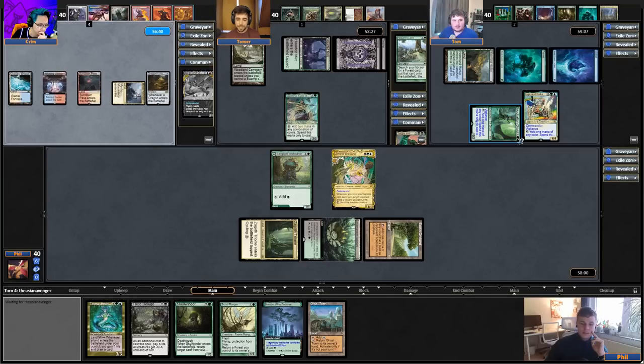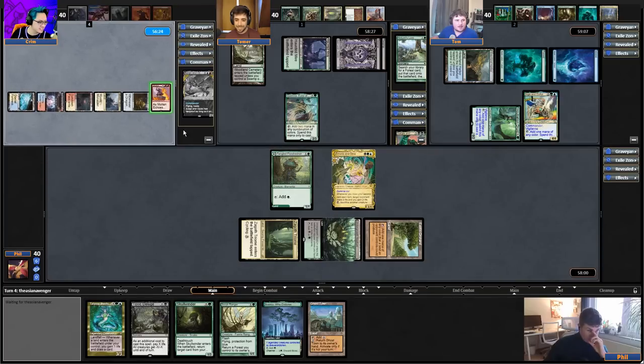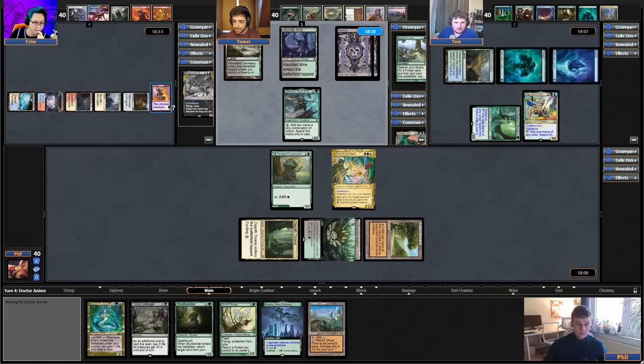Yeah, you need those creatures. Okay, Mystic Monastery. That's a good start. That's an honest, fair magic card. Okay. All right. Just going to do this. Tapping lands. Just going to play Molten Echoes. When it enters the battlefield, choose a creature type. Choose dragon. Whenever a non-token creature of the chosen type enters the battlefield under your control, create a token that's a copy of that creature, gains haste, exile at the next end step. That's just a fun card. It's just honest magic.